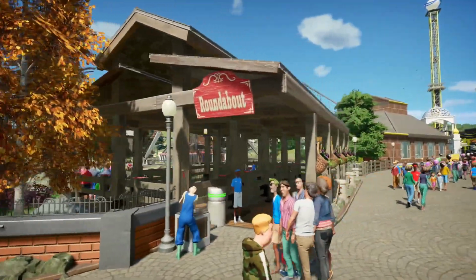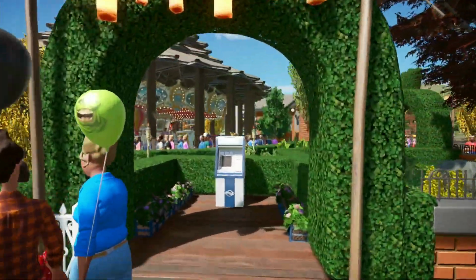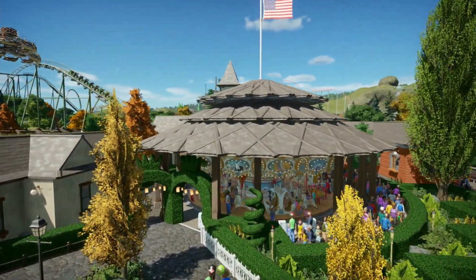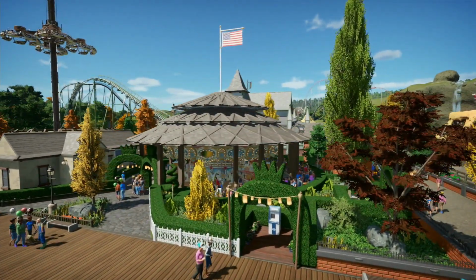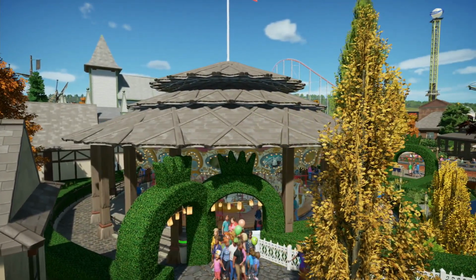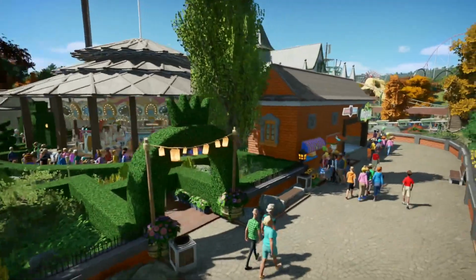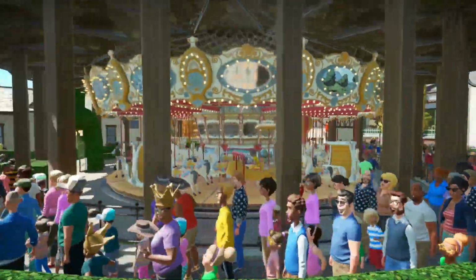Right, we looked at the roundabout, didn't we? So we have another ride just here. We've got a carousel. Look at the canopy or cover for that, whatever you want to call it. That's fantastic. That is really, really well done. It's one of the things I love seeing: flat rides themed. As much as coasters are the most exciting part of the game, seeing flat rides like that with structures over them is a really, really nice touch. I just think that looks really clever. And then obviously he's got the hedge and he's got plants, etc. around to add to that. So yeah, very, very nicely done.